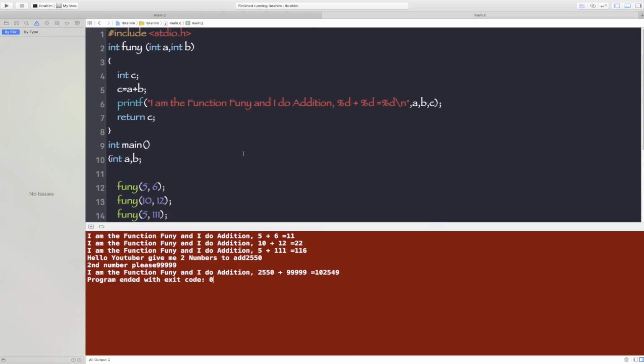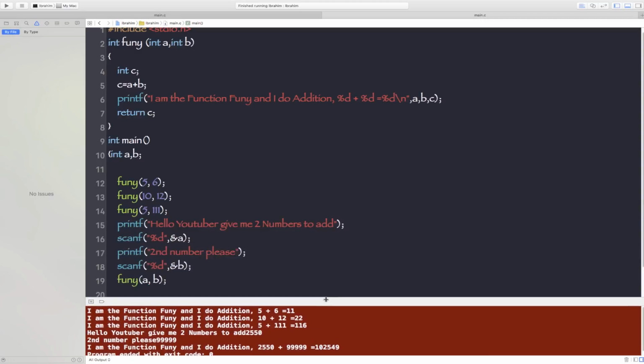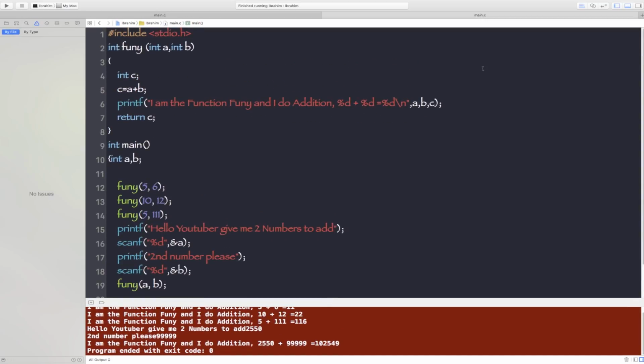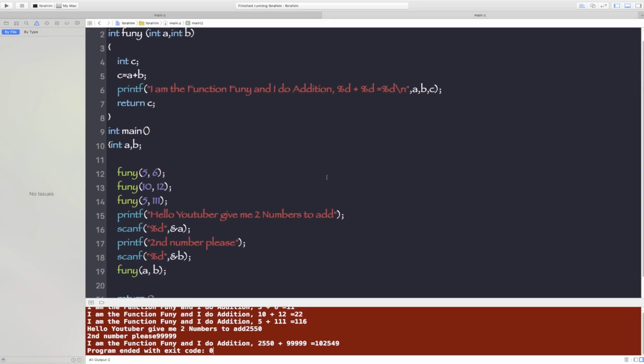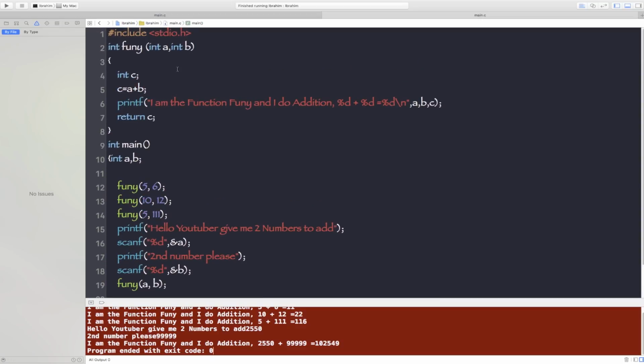So this is how you can use functions, and this is how you can write a function in C language. These are very basic functions which can end up in some really awesome programs. This is the basics, and then you can use C++ as well. These functions are mostly used in universities and classes to teach students how to get through C language. That's all for functions in C language.